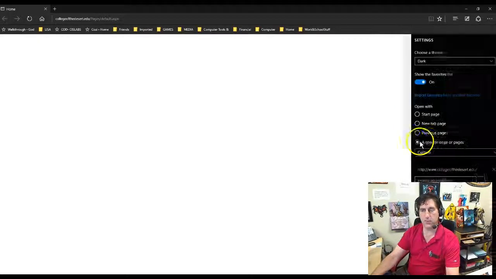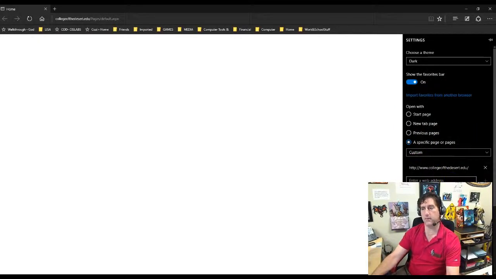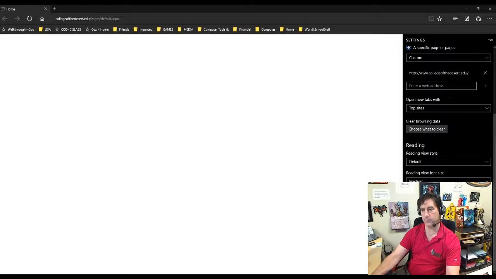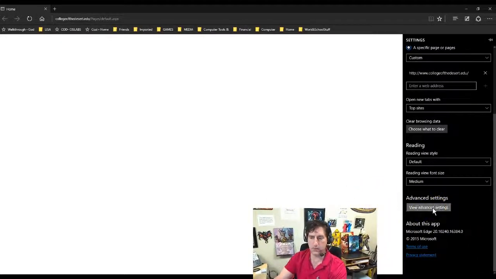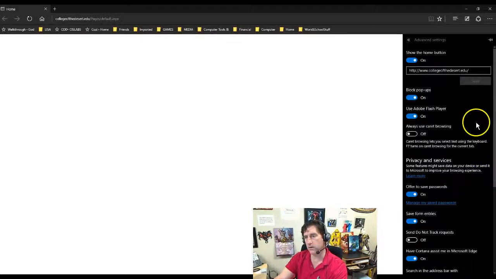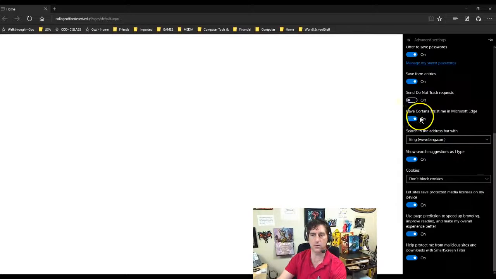You'll click on the settings button, and then under settings at the very bottom, there's something called advanced settings. We'll click on view advanced settings. And then under advanced settings, the very first thing or second thing is pop-up blockers, and you'll just turn that off. And that will be all you need to do to remove the pop-up issue for Microsoft Edge.